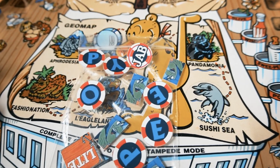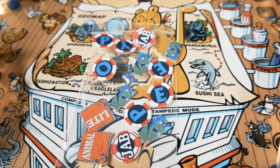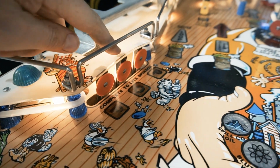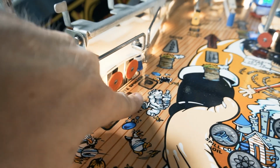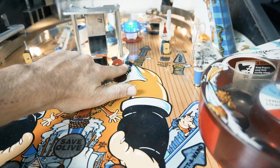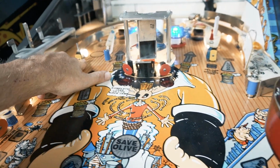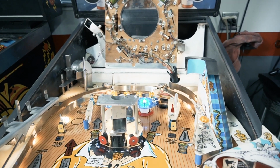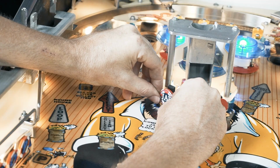I got these cool little stickers for all the stand-up targets for the game off of eBay, and you stick them on to the targets. So I've got a P, O, and P here, and then EYE on this side, and then the jabs, and CHAG 1 and 2, and then there's a couple for the upper playfield. So let's put them on.